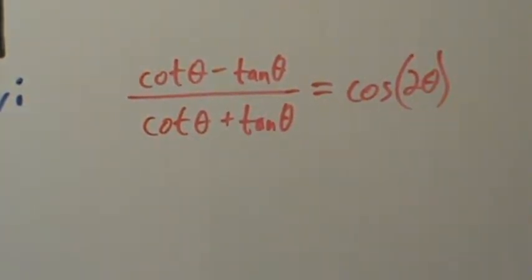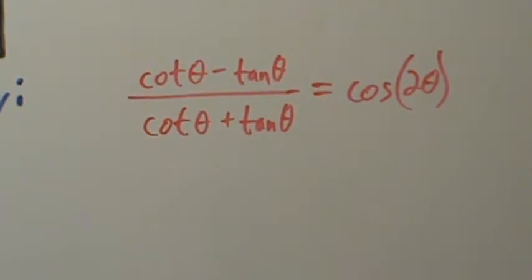So remember the rules for establishing the identity type problems. The one thing that you always want to do in every type of problem like this is always just pick one side, work only on that side, leave the other side completely alone, and then just try to manipulate that one side to make it look like the other side. Okay? And another thing that you should almost always do is start on the more complicated side.